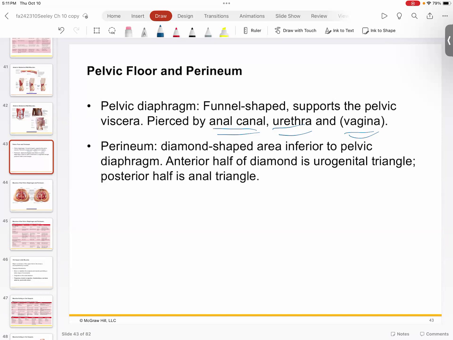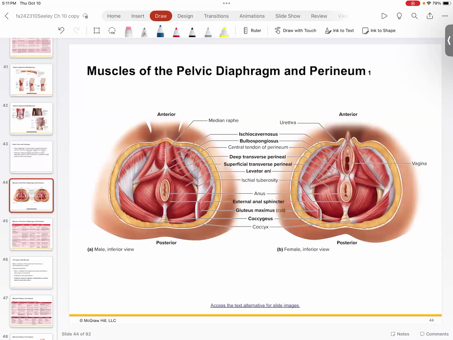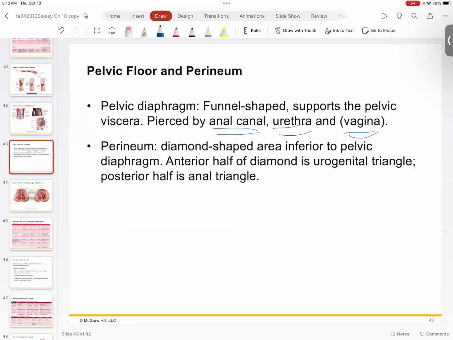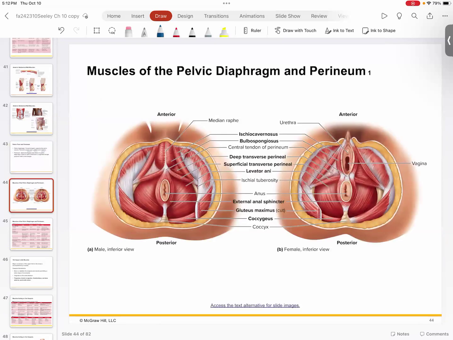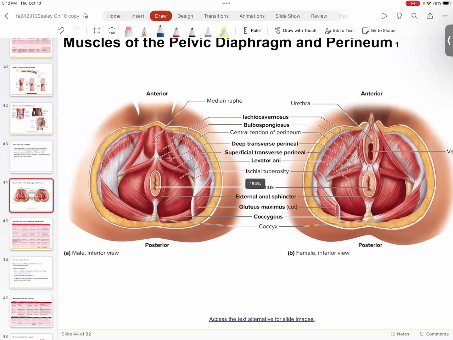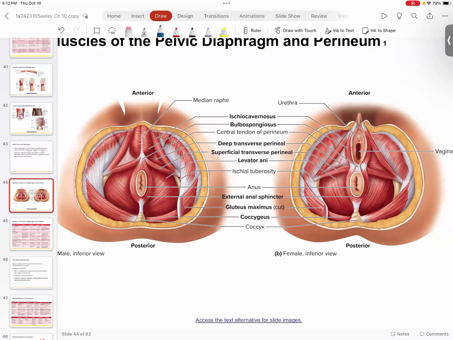And the urogenital triangle is basically the area where you see the lower portion of the perineum, which is this diamond-shaped area. Ultimately it's below and anterior. So you can see some of that here in these particular images. They're not the greatest, but you can see what it looks like.